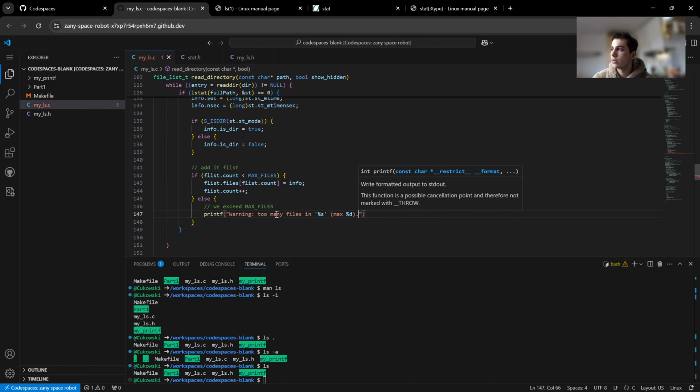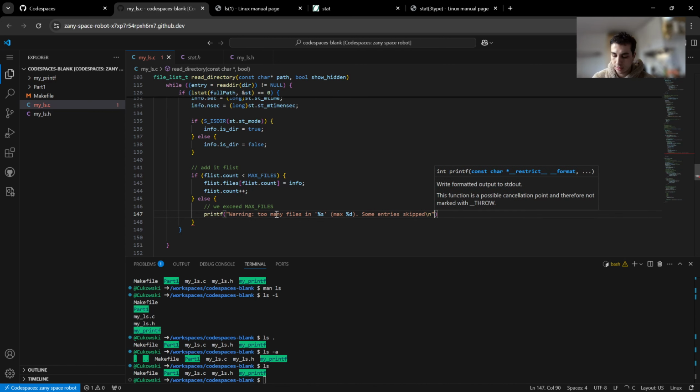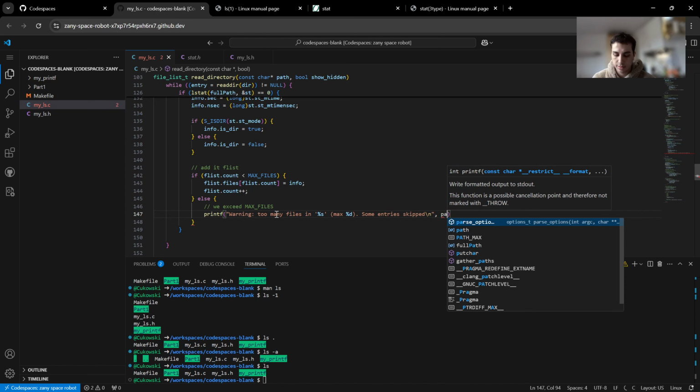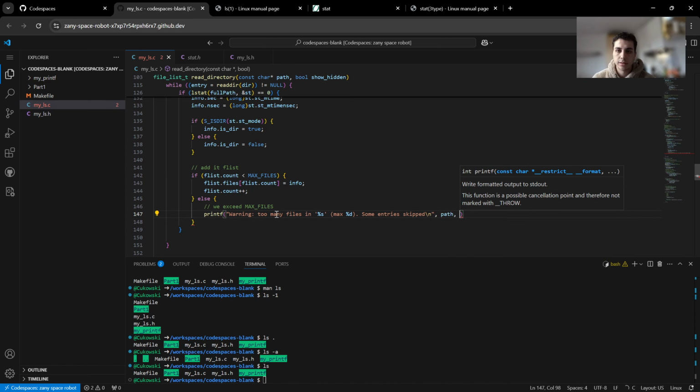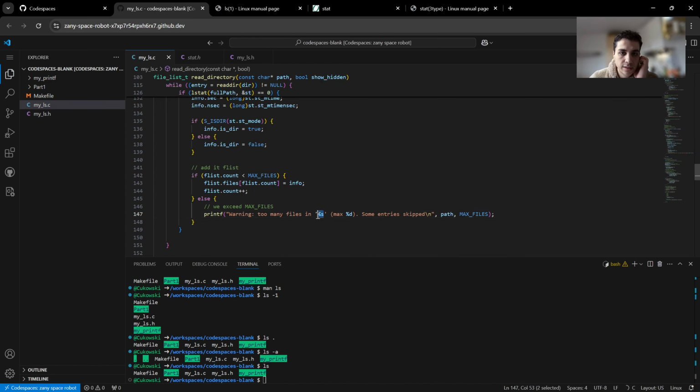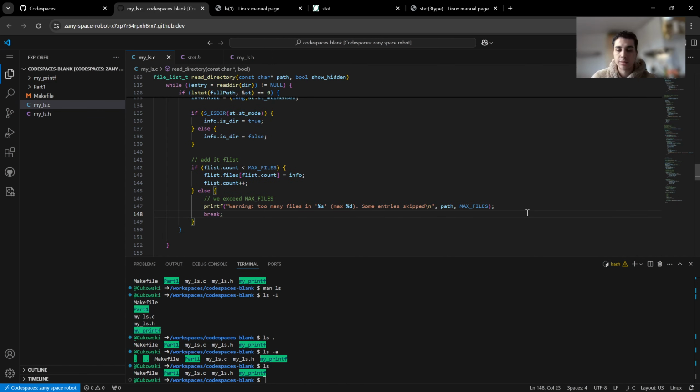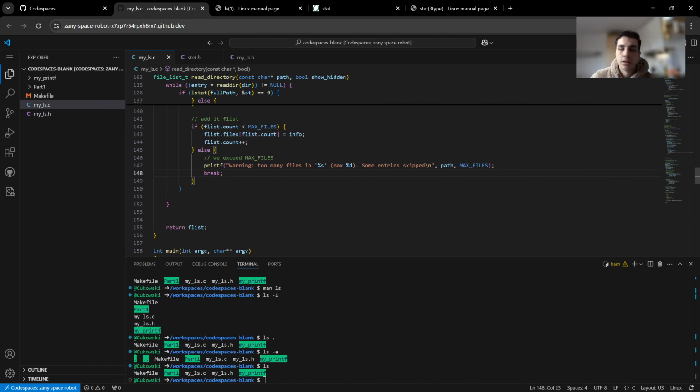What we give is the path, and then we give it the maximum files. So basically it's saying in the path there are so many files, and this is the maximum of files. It is a good practice. I don't think we will even go to that line, but you never know.